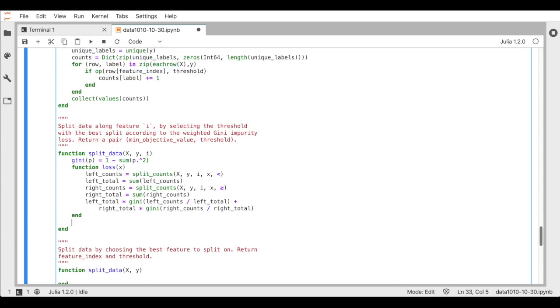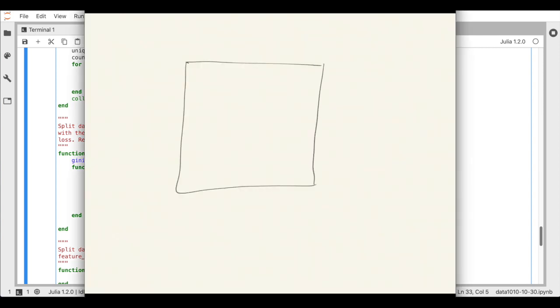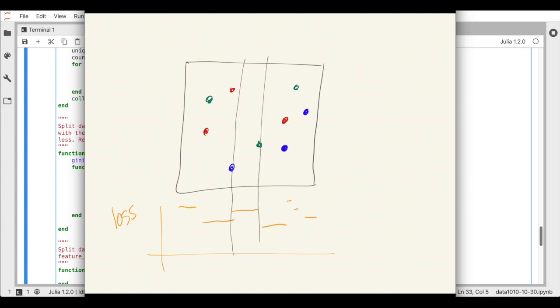So next we want to find which threshold actually gives the optimum split. And here there's a little bit subtle numerical computing point to make. If we think about what happens in a generic situation, if we wiggle the threshold a little bit to the left and to the right, it typically won't hit any of these points. And so the loss will be exactly the same throughout that neighborhood. In other words, the loss function is actually piecewise constant. Between any consecutive pair of points, as ordered based on the value of the feature that we're splitting along, the loss function is the same.